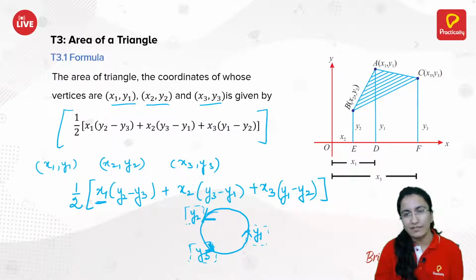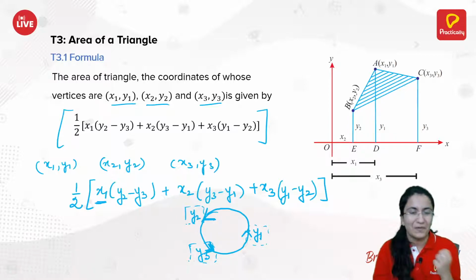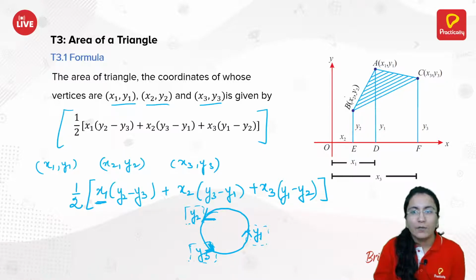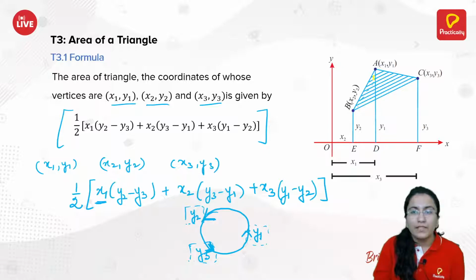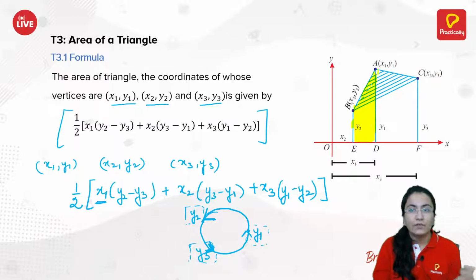And how this formula is derived, there are some students who are curious to know that. For those, I'm just telling, for calculating the area, what you will do is, you will calculate the area of, let me highlight over here, this complete trapezium. Basically the area of a trapezium, for that you need the AD length, which is y1. You need the BE length, that you also know. You need the perpendicular, that is ED, that you even know as it is x1 minus x2.